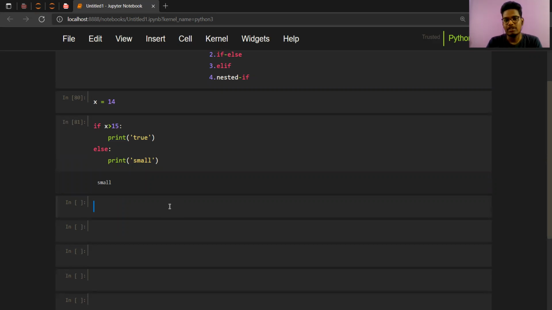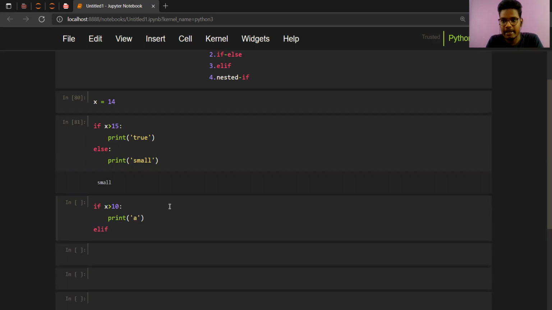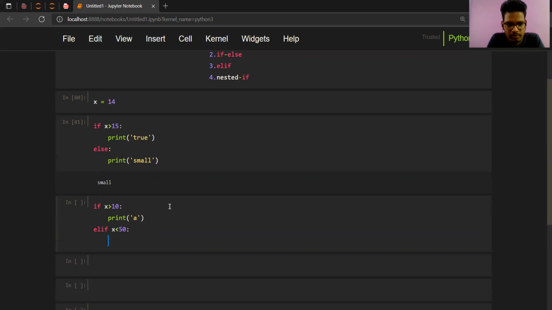The else if statement is used like: if x greater than 10, print a. The second condition is x less than 50, print b.